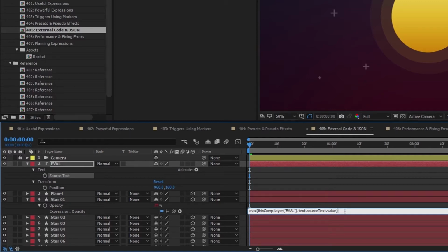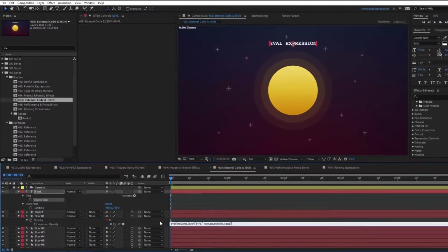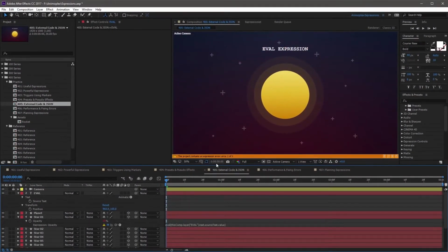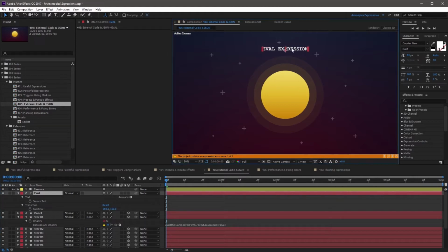it as JavaScript code. So now if you click out of the expression, it's going to error out, and that's because eval expression is not valid JavaScript. Now you might be thinking, why isn't the expression down here? It shouldn't matter what's up here. But this text layer is now live JavaScript code.